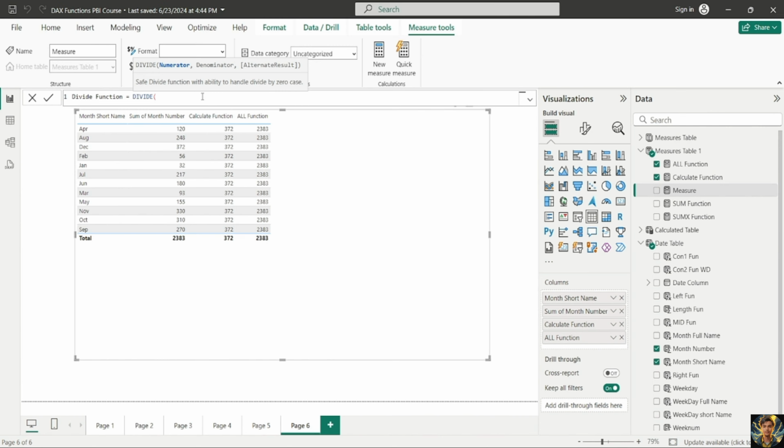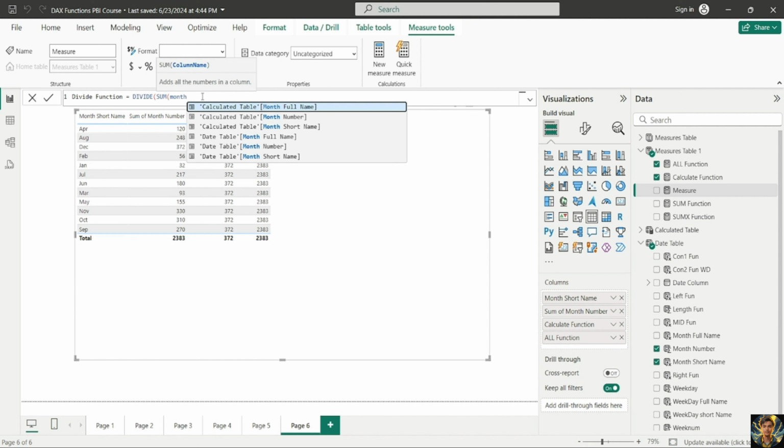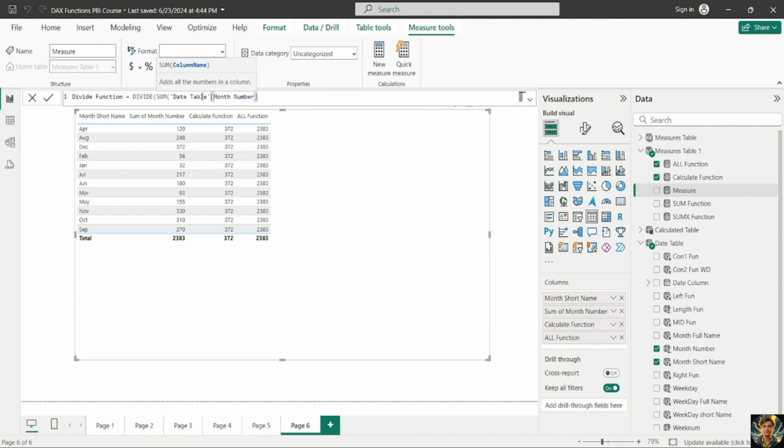So let's say for the numerator, since we simply want the sum to be there, I can simply write SUM. And then we want the sum of the values in the month number column. So we can simply specify month number from date table, close the bracket, comma. Now you need to provide the denominator. So these values for each month have to be divided by 2383. That is the total, and it is available in the ALL function column because we want all the filters to be ignored, and then the contribution has to be calculated.